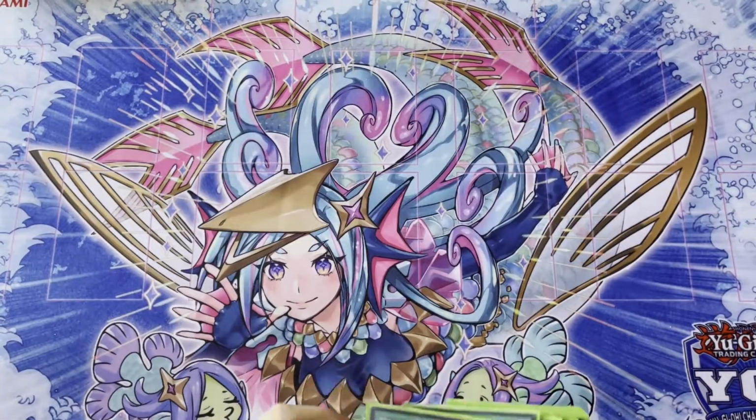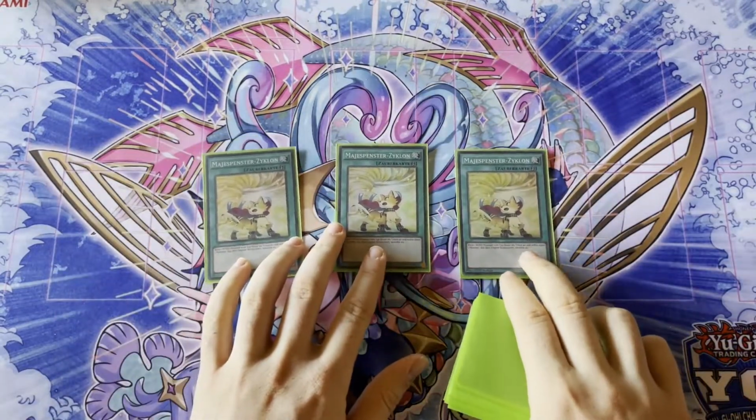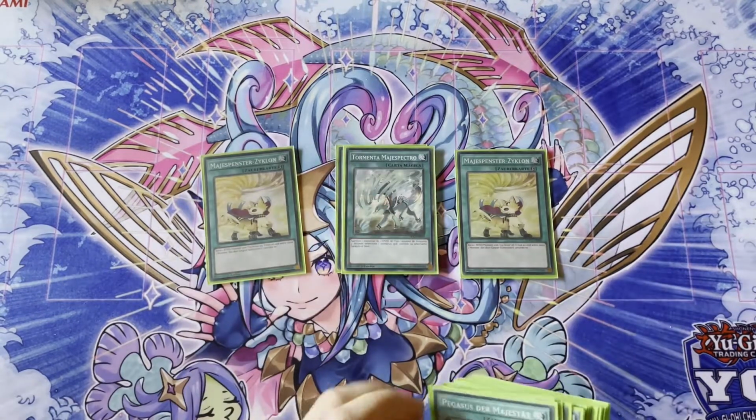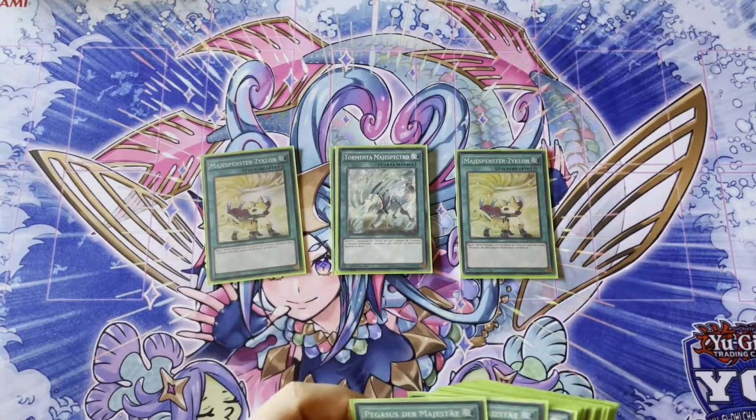Now the spells and traps. We are playing 3 Cyclone. This is a quick play that we can tribute a wind spellcaster to, to target and destroy one monster our opponent controls. Then 1 Majespecter Storm. This can tribute a wind spellcaster to target and shuffle back a monster our opponent controls.